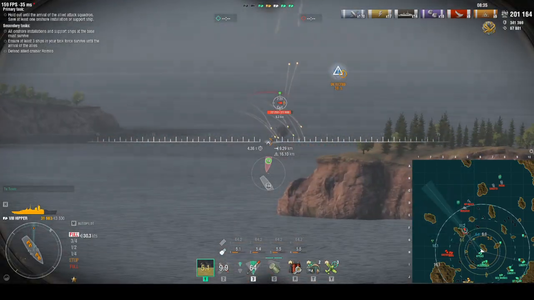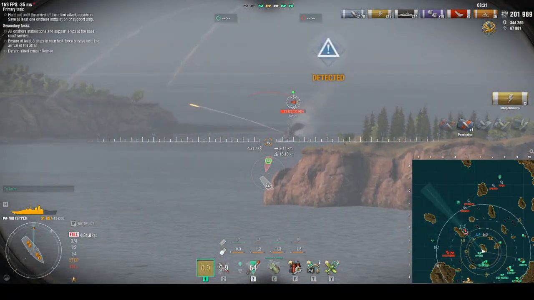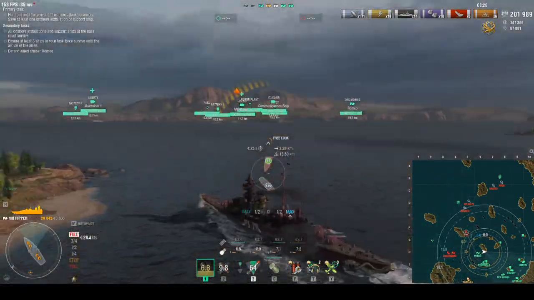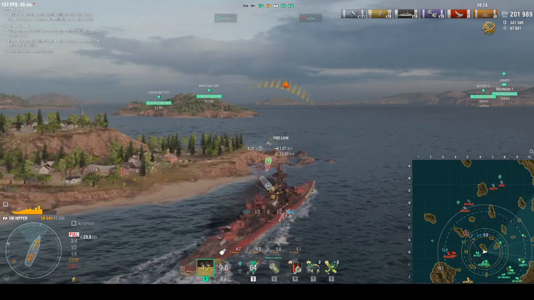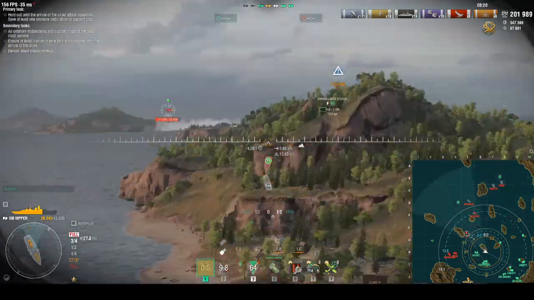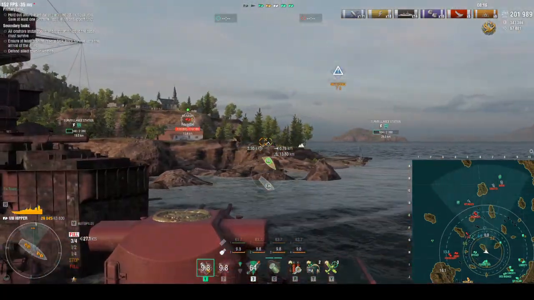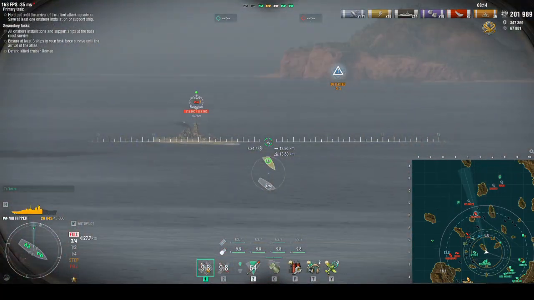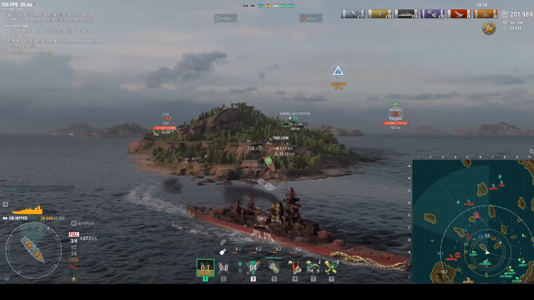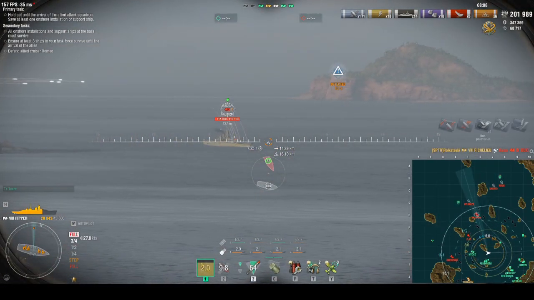Our target is letting me know, so I know the DD's shooting it. It's if 2 happens that I would worry about the Musashi. We do try to shoot on the Musashi. Maybe get a fire. Maybe get a permanent fire. You know, you can help. You can try.